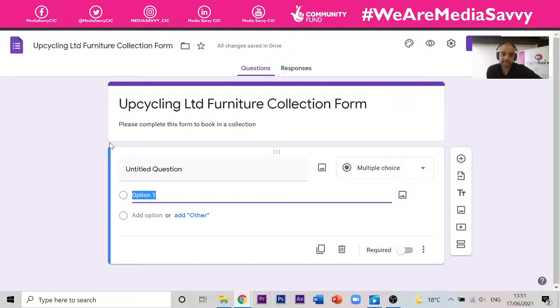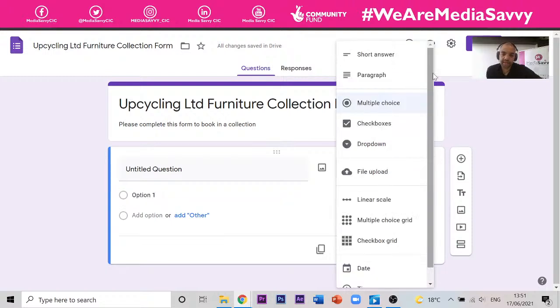Now, this box here is the first question. You can type in your question, and then you can add an image if you wanted to, and these are the various options that you might want to offer the person filling in the form, as part of a multiple choice selection or answers. If you click on the little drop down button, you've got loads of other options here.